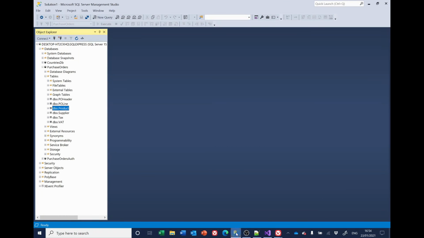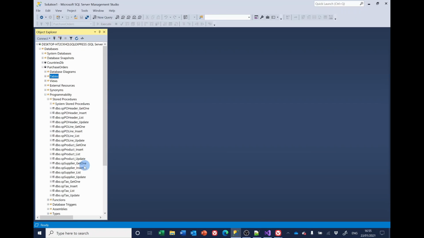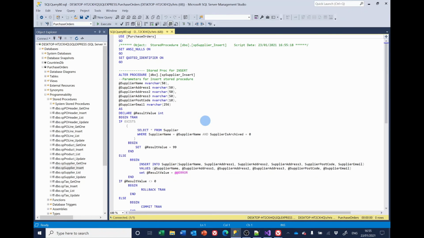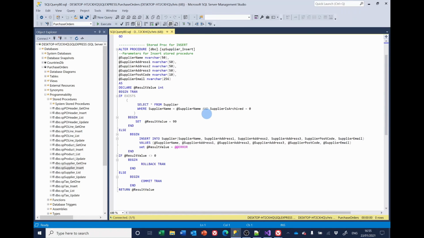So go back to SQL, and we're looking at the stored procedure for supplier insert, let's modify that. And we can get around the problem by just making sure that whenever we write to the postcode that it goes into upper characters.